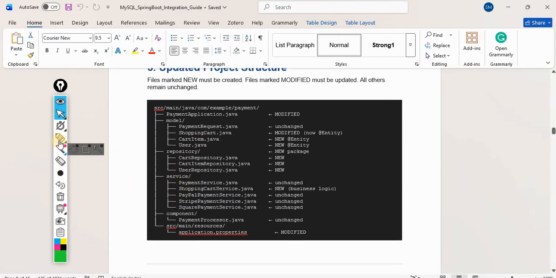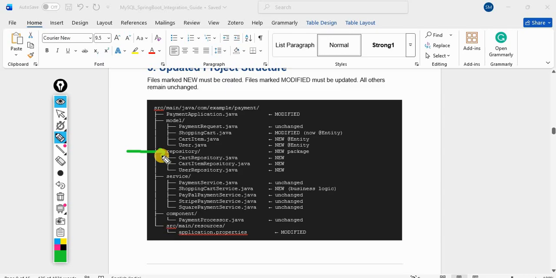Okay, yes. You have to create a special package for repository. Okay. Okay, sir.